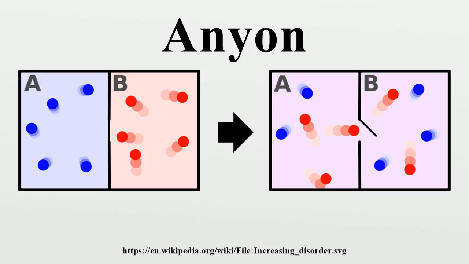Frank Wilczek coined the term anyon to describe such particles, since they can have any phase when particles are interchanged. We also may use theta equals 2 pi s with particle spin quantum number s, with s being integer for bosons, half integer for fermions.